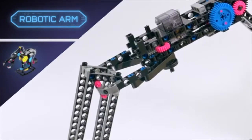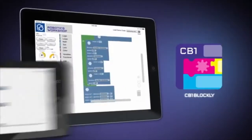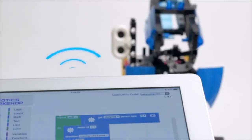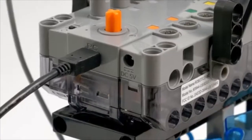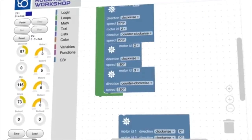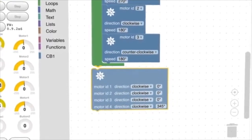with its mechanical hand. Download the free app built with Google Blockly on your iOS or Android tablet and connect wirelessly to program your robots. Or connect to your robots directly from your PC with a USB connection. The visual block-based programming app makes coding your robots fast and easy to understand.